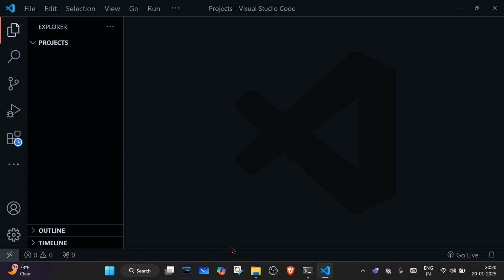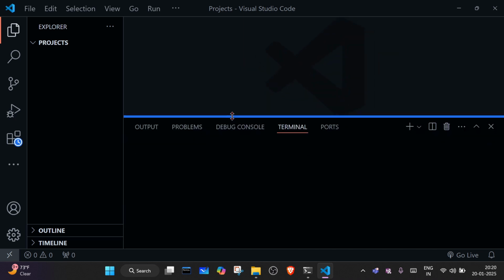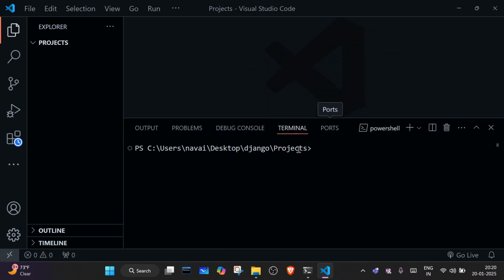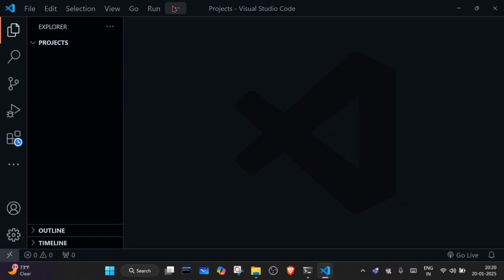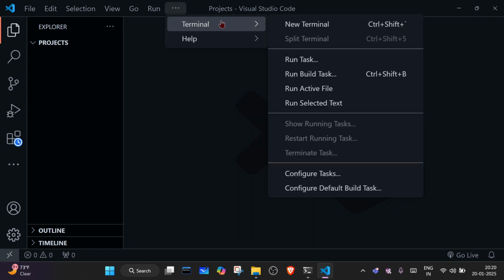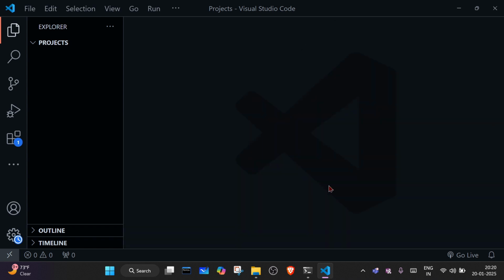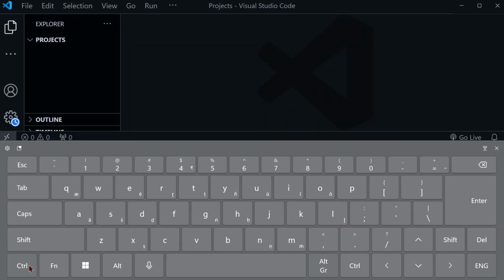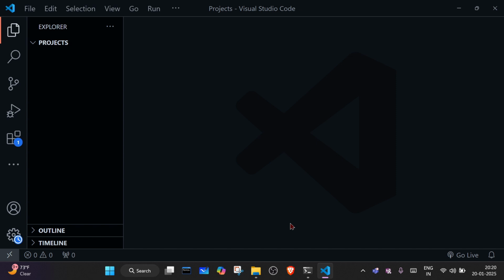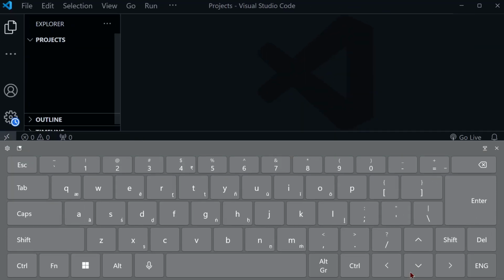Okay, so here I will open my terminal. When you slide it up, your terminal will open. Otherwise we can open the terminal by clicking on these three dots, and we have Terminal, and we can take New Terminal. Otherwise we can open the terminal another way. You need to press Control Shift and the escape symbol. Can you see this escape? Control Shift and escape symbol.